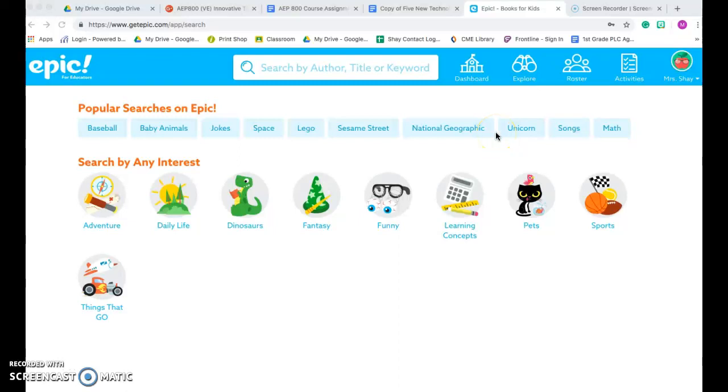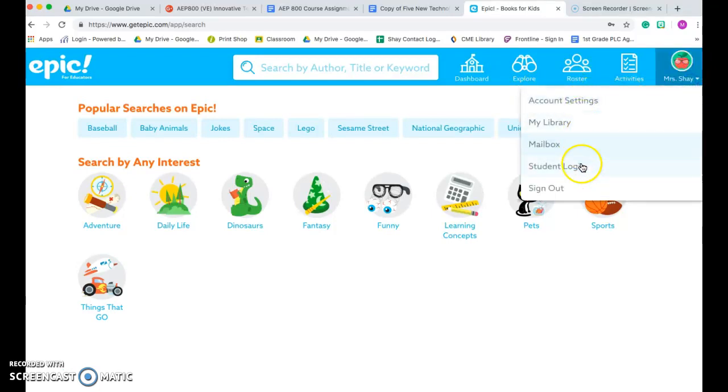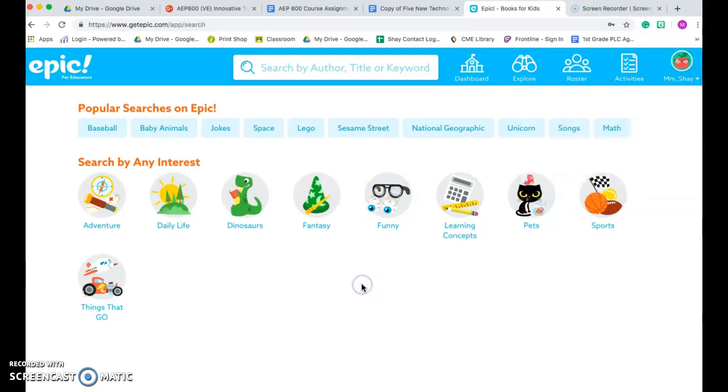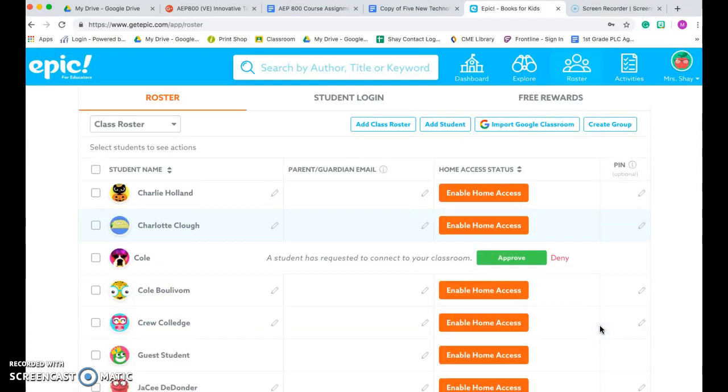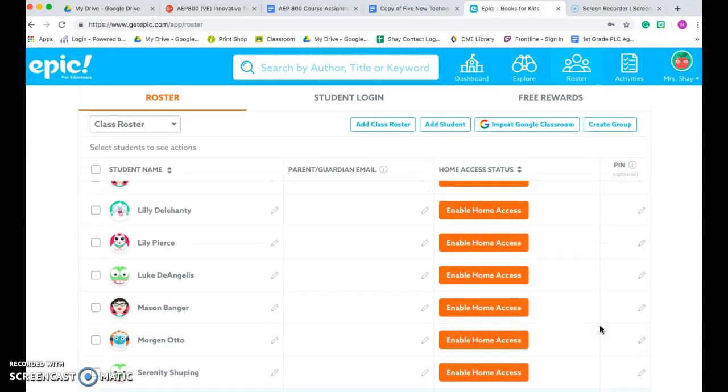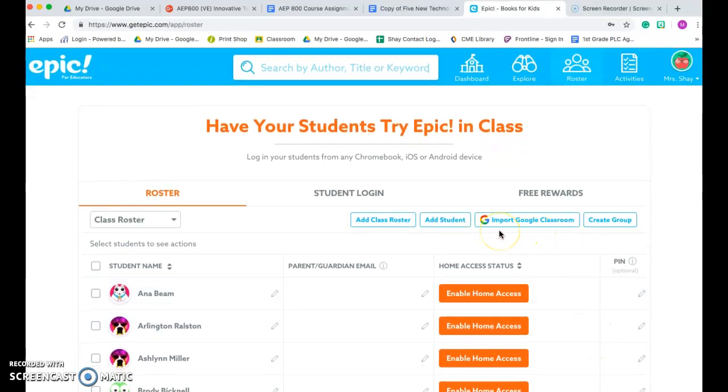The first new technology or app that I use in my classroom and thought was really awesome that's free is Epic. It's for educators to use to get their students engaged in reading. So this is kind of my home screen as a teacher. I have access to my students. I have access to my own books if I wanted to read or anything like that. And so I have all my kids who are on my roster. Well, this is some from other years too, but all my kids on my roster.